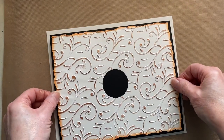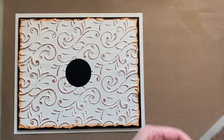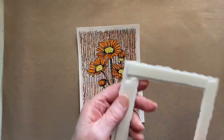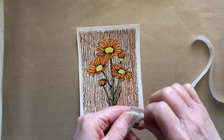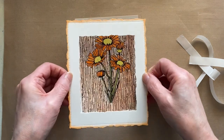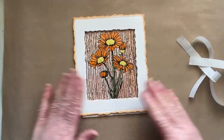So let's put this on here. Hopefully that's straight, and then we're going to put our frame on our image like so. Doesn't that, it's fabulous. I need to chop a little bit off the bottom, but I'll do that in a minute once I've got the frame on, rather than chopping it off first. Again, we've got 2mm foam tape on here. See if I can get it straight. I don't want that daisy to be hidden. I want it over a little bit. There we go. Happy with that.